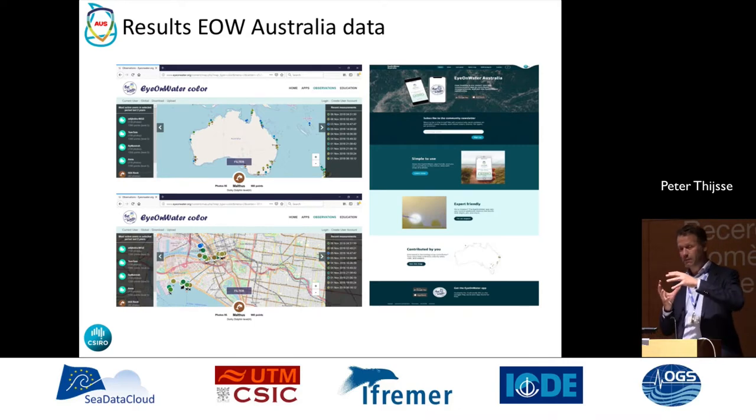And the idea is that we will adjust the app. So if you've submitted your data, you get information which is available in that area. For example, a time series of the water color or something, you get that back in the app. So since they are interested in that, it's an added value for the volunteer.